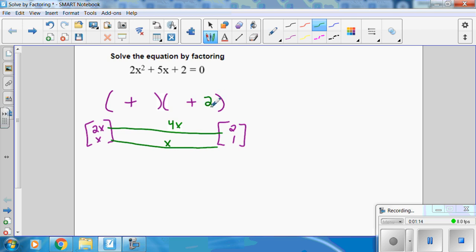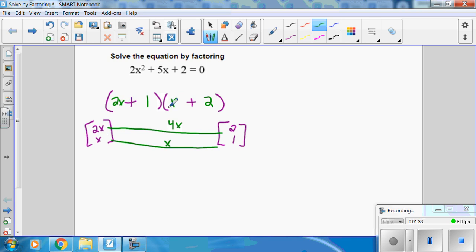So I'm going to plug in the 2 and the 1 in these spots here. Now, it doesn't matter where we put them because here we have positive 2, and here we have positive 1, and the signs are the same. But remember, this 2 right here that's located in this spot has to get multiplied with this 2x. So that means I'm going to put the 2x here and this x here.